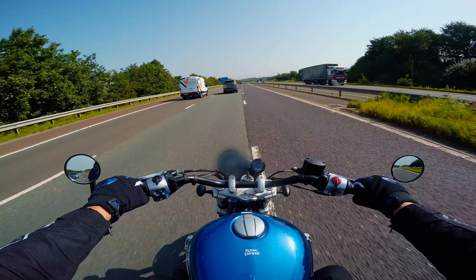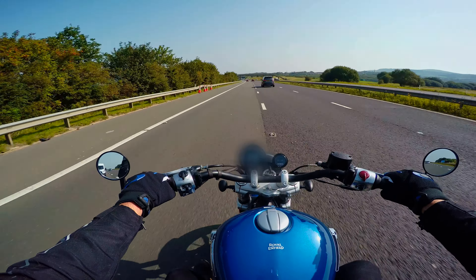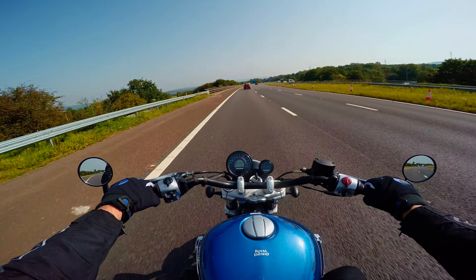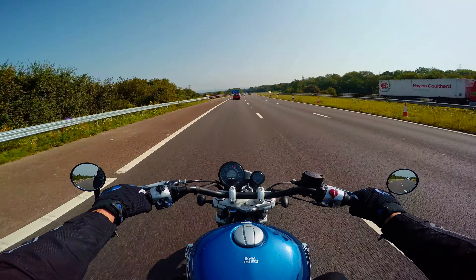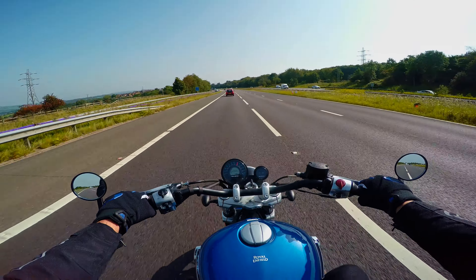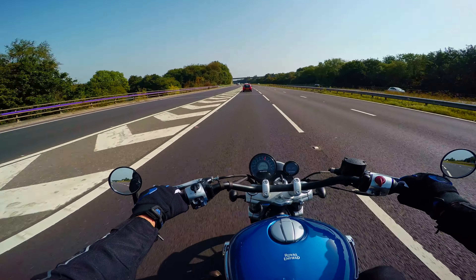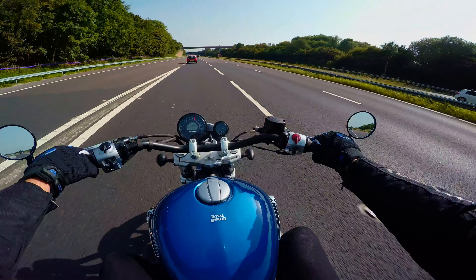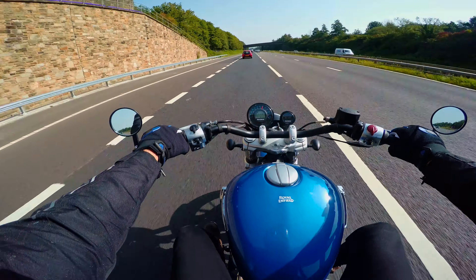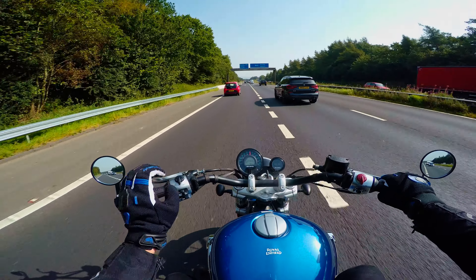The wind protection on this bike is actually okay — not too bad — but I'd definitely fit a little windshield on there just to deflect the wind better for long journeys. It's always just been the Interceptor and Continental GT in the 650 range, so I'm really glad to see this bike hitting the market. These bar-end mirrors — it's hard to find bar end mirrors that offer this level of visibility, but these are so good and look so stylish on this meteor. Very nicely done from Tech.